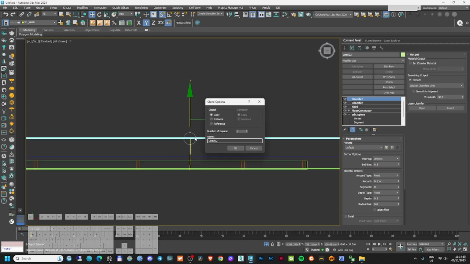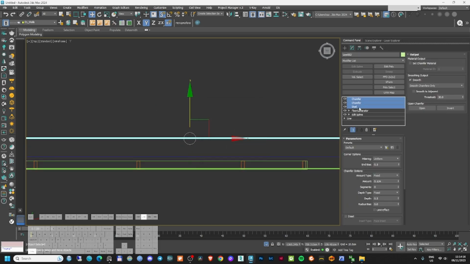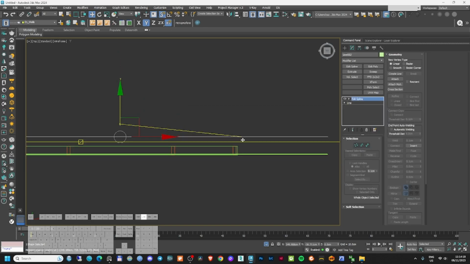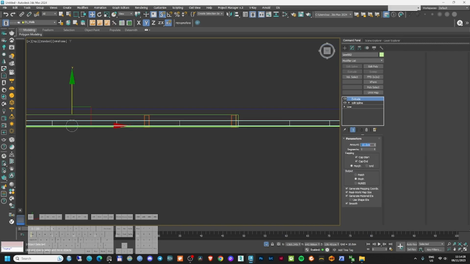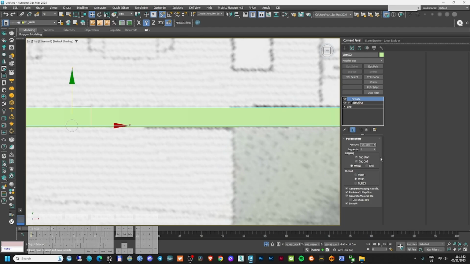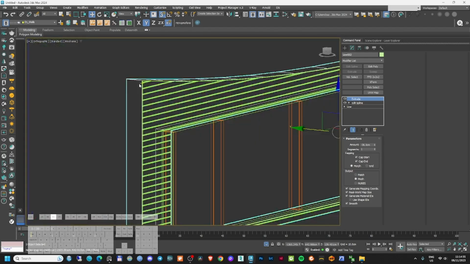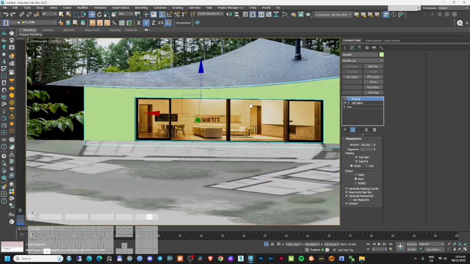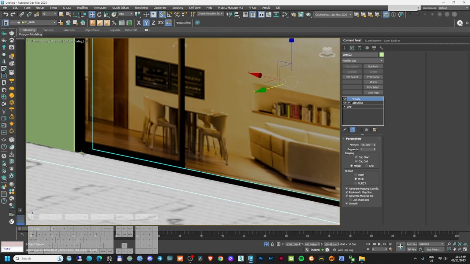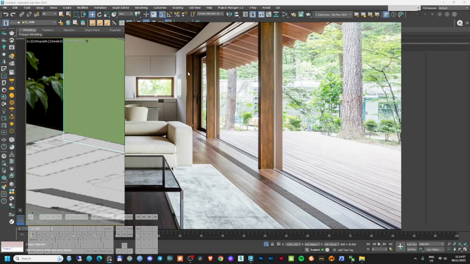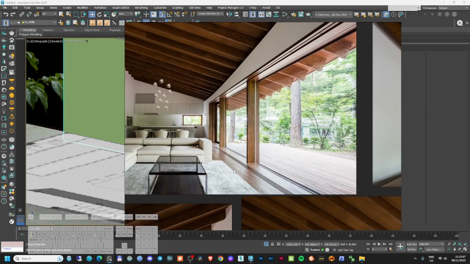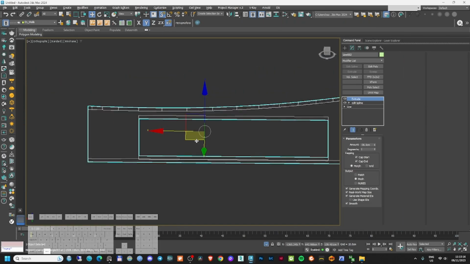I will just make a copy of this, delete all my chamfers and all of that stuff, and then I will just go here and extrude my -10 till here. So in this way I have the wall behind also, and it's more accurate. The only thing that I don't need is the bottom part, because that is the floor. So if you look here, I need the wall ending here because this is an interior wall. So the bottom part that I have in here, I don't need it because here we're gonna have our interior floor. So yeah, let me do that.